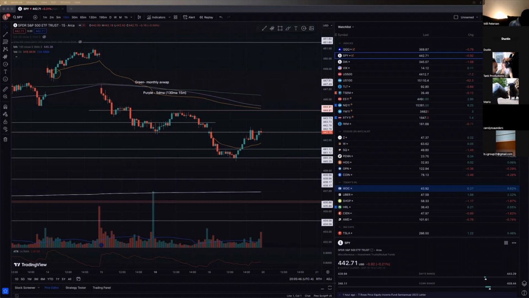So what you do is you just buy 2 months out, $450 put as a hedge. Now you can ask me like, oh, I'm spending like, okay, 100 shares at $370 is $37,000. And 2 months out, $450 put is gonna be worth not even more than $800. So you're ready to spend 37,000 on 100 shares of SPY, but not ready to spend $800 as a protection to the downside, especially into a seasonally more bearish month.